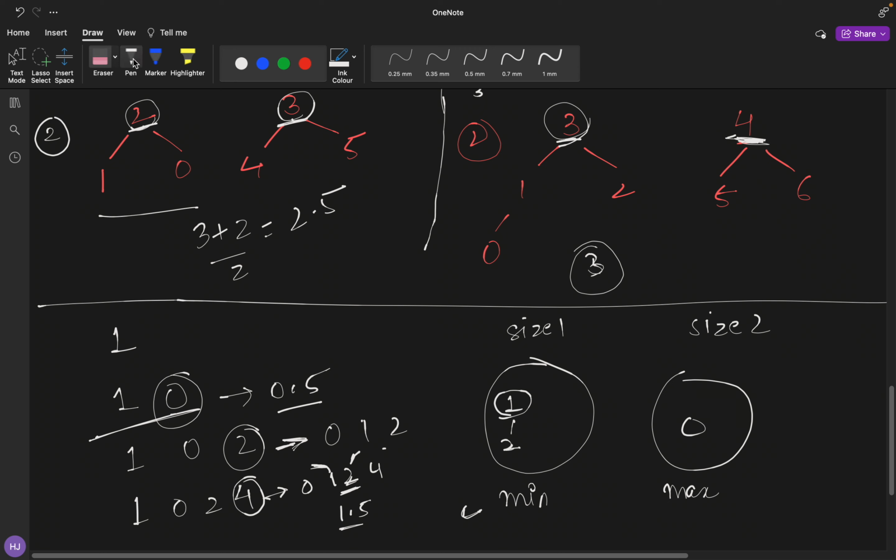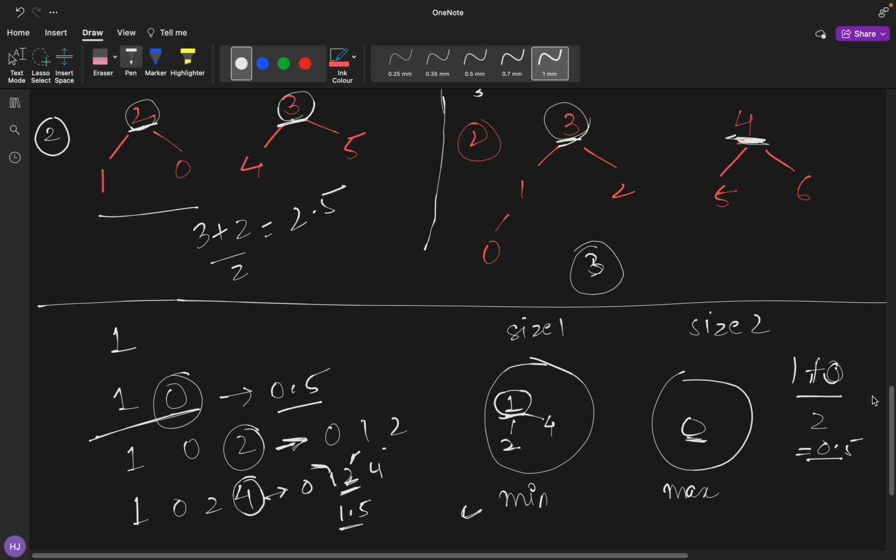So I will not insert it over here. Do you think that I can insert the 4 in the min heap? Right, I can insert it easily. And I have inserted it. Since we already know that we have an even length data stream, I will simply compute the average of the top elements. So 1 plus 0 divided by 2 comes out to be 0.5.